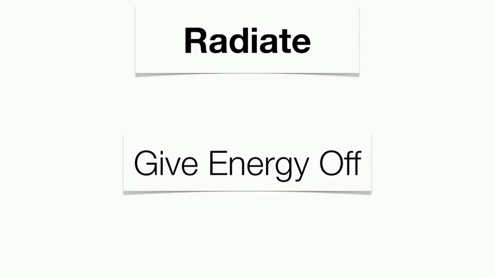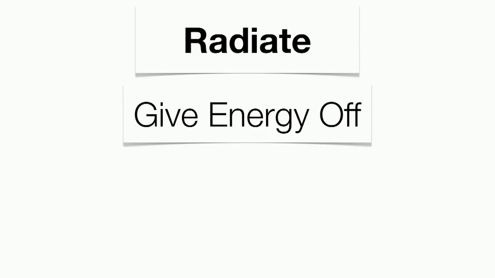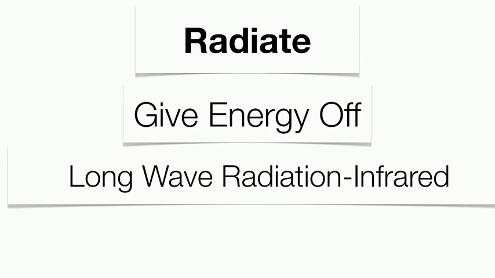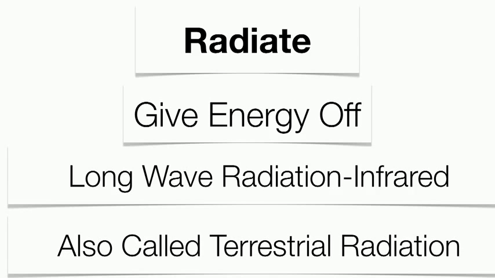That's the last form of interaction, radiate, which just means that energy is given off. Absorb means energy taken in. Radiate, energy is given off. And again, it's given off in the form of heat energy. Another name for heat energy is infrared, which is a long wavelength. And again, terrestrial radiation is of a longer wavelength. Good absorbers are good radiators of energy.